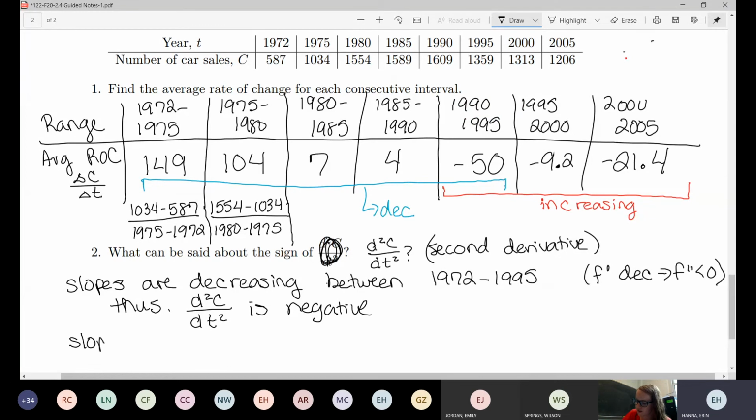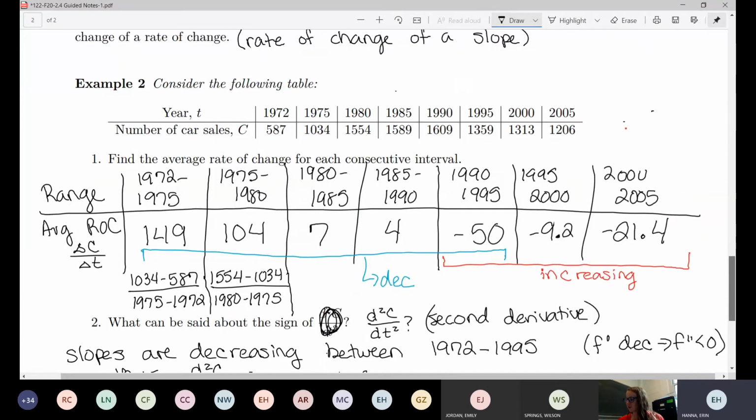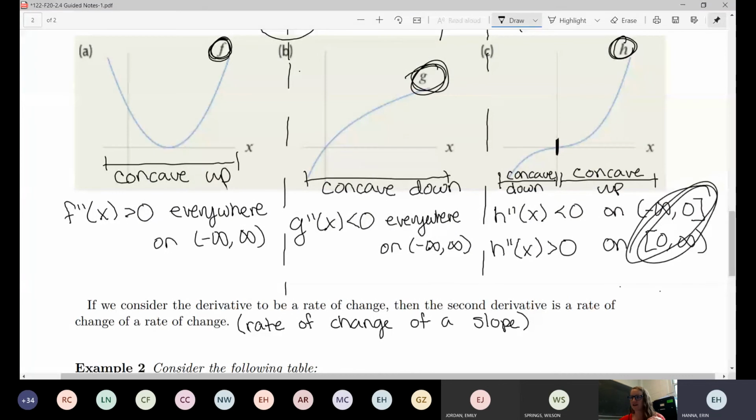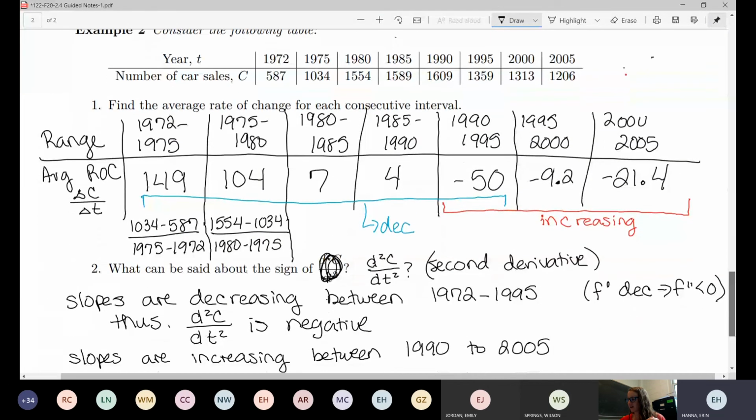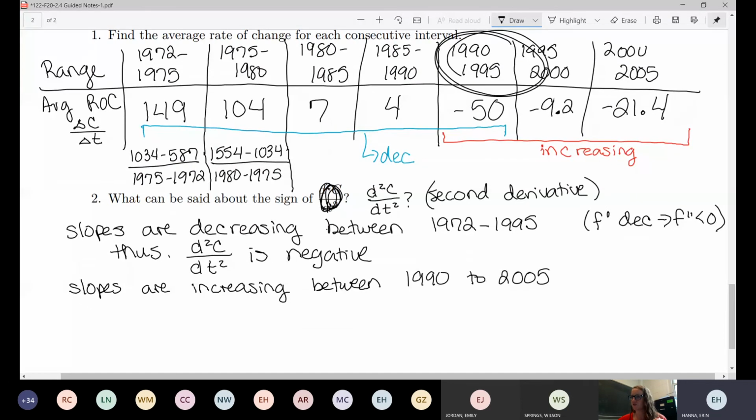So we have that the slopes are increasing between essentially 1995, well, 1990, beginning of that, to 2005. And again, I know there's that 5-year overlap, but it's almost like that idea of including 0 and not including 0 in the thing above here. It's kind of that same idea where we could include it or exclude it, and we're just going to end up including it here. It just seems a bit more wishy-washy because the fact that these are listed as ranges of numbers instead of just one number.